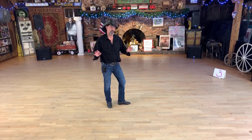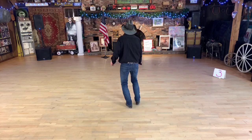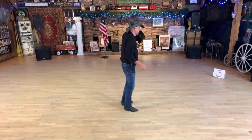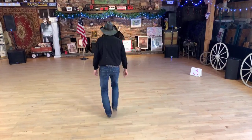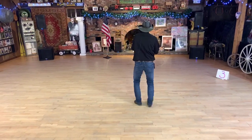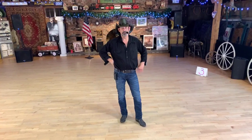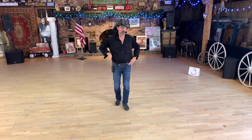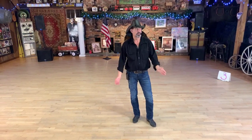Let's try one wall then put the music on. We taught this last week so you can find the video. Five six and your Charleston touch one, coaster then your lock forward, rock quarter, crossover, turn back, half, shuffle side, then your vaudevilles five and six, rock forward side and weave one and two and three, and again five and six with a quarter, rock half turn, one and paddle around three and four, heels toes heels claps seven and eight, there's your new wall. Touch that right toe forward.